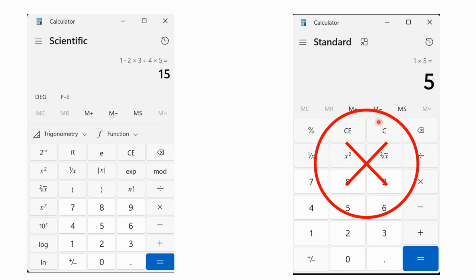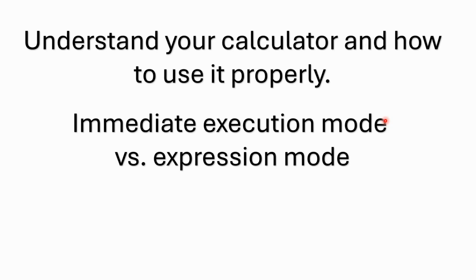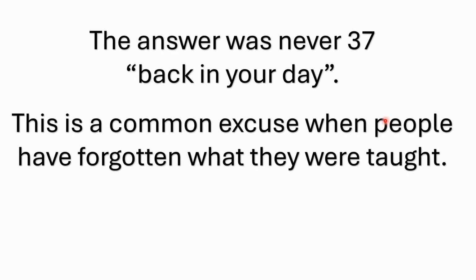So this is incorrect, but the way that you need to understand how to use a calculator in this mode is that when you have immediate execution mode, you need to do the higher precedence operations first. You actually manually have to multiply the 2 times 3 and then the 4 times 5 and then do your addition and subtraction after that. So that's the problem, and a lot of people don't understand that, and they try to tell me that their calculator gave them the answer of 5, so I don't know what I'm talking about. But please, please understand your calculator.